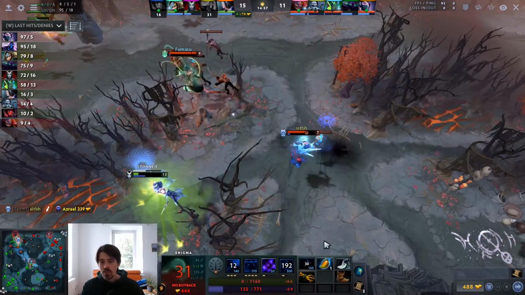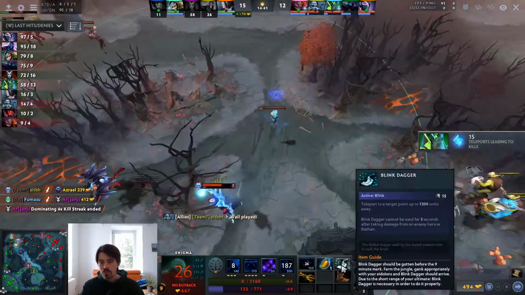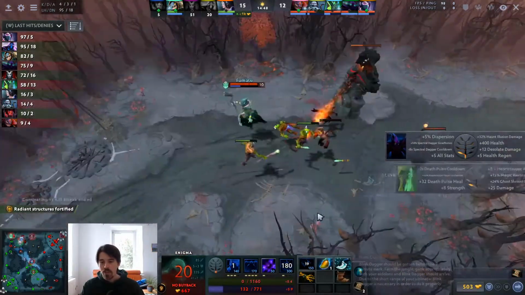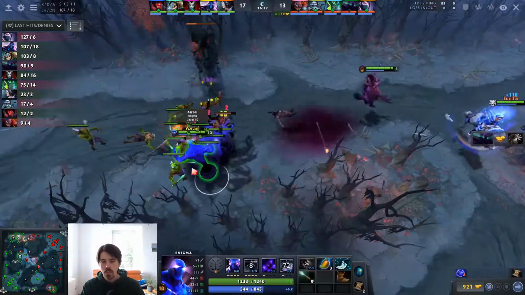And that's the problem with skipping all these smaller items. He only has this Necro, which only gives him 6 strength, and that Blink Dagger. If he had like a 1 tier with a couple of charges, that would have been a bit easier to actually survive here. Push is coming in the top lane.